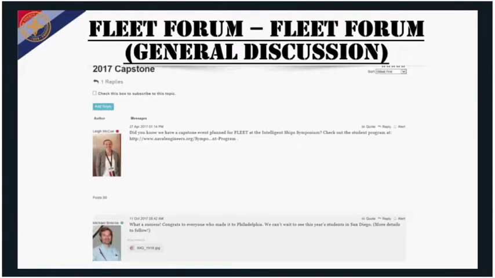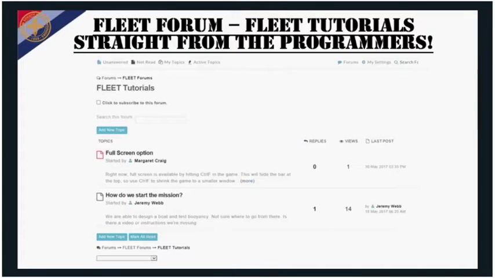The forum is a great way for us to share events that are happening. It'll also be a place where you can share learning resources that you found useful or any feedback that you have on the lessons. The tutorials will have important things like when to use the full screen option and how to use it. This was a critical resource for me a couple Saturdays ago because it was displaying differently, but Maggie had a great solution online. I was able to read it, get my solution right here, and get back to work without having to wait for an email. So this is a great place to check first if you're running into any issues.